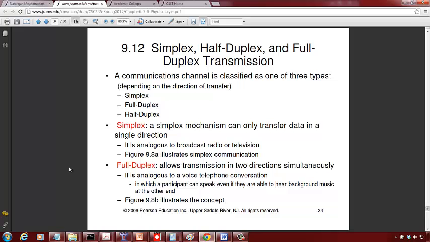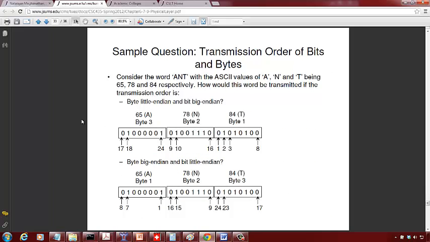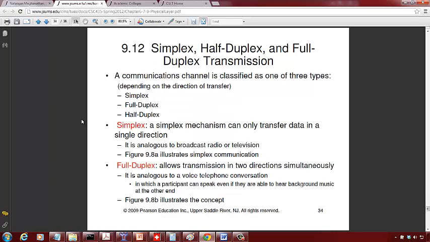And now, this is a small thing that I wanted to say. We will come across three types of transmissions in networking terminology. So that is all about transmission order. This is a small divergence, in terms of transmission direction. We can call things simplex, full duplex, and half duplex.